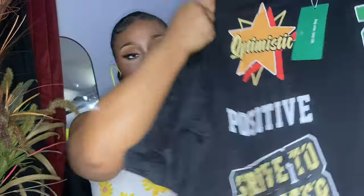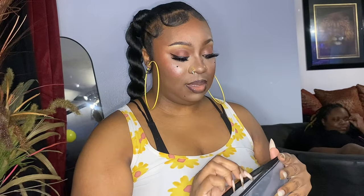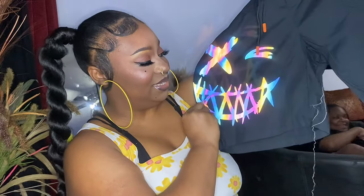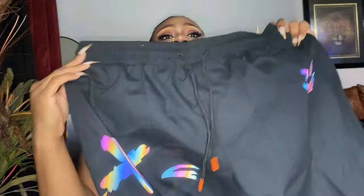I got an extra extra large for the girls too — they just got all kinds of stuff. Next we have these, which are more rainbow colors. It's supposed to be like a winking face. Up close it's not that vibrant with the rainbow but you can see it really well on camera. I got these for my daughter — she wanted some basketball shorts, and the kids are into that nowadays.